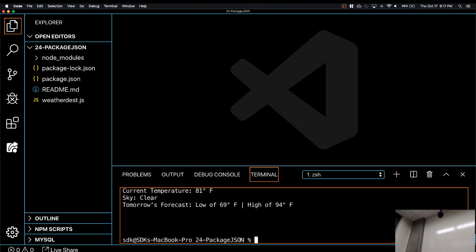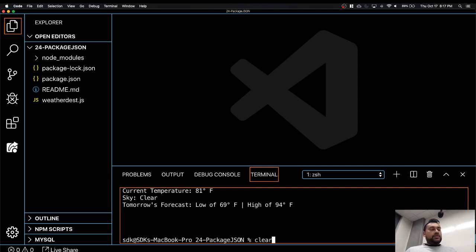Yes, there's going to be only one per folder. Okay, and then once somebody else downloads it, and they're like, oh, I need this module also, they would install doing npm install weather.js, and it will automatically get added over here. Somebody who clones it, they would just run npm I. It should get everything now.